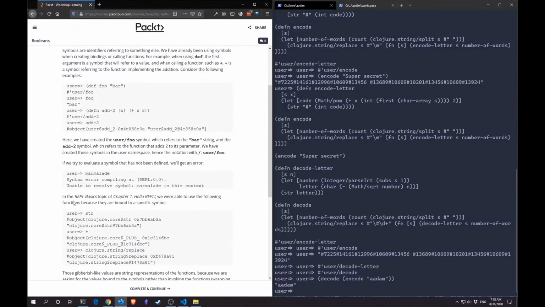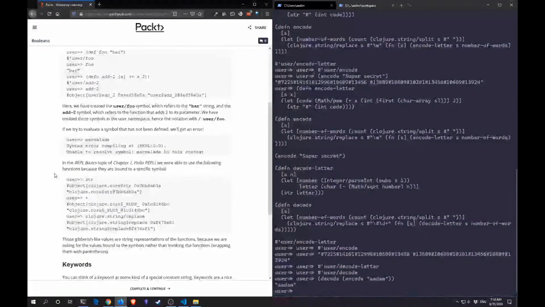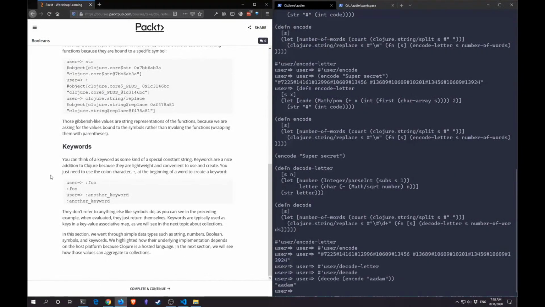If we know about all of these four symbols, keywords. Nothing new here.